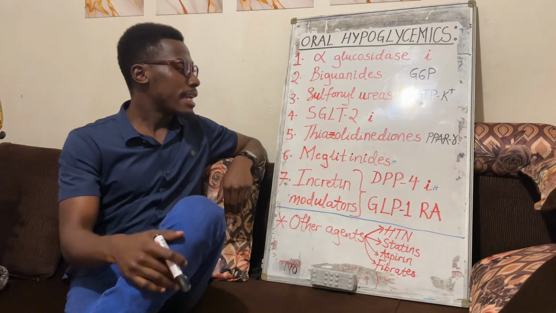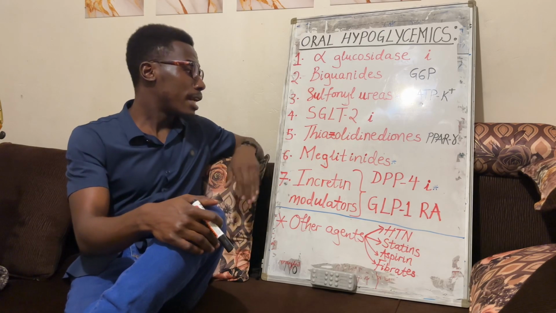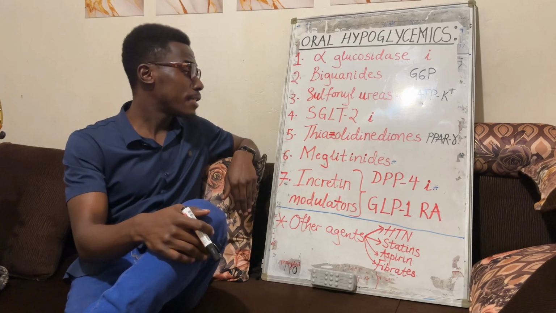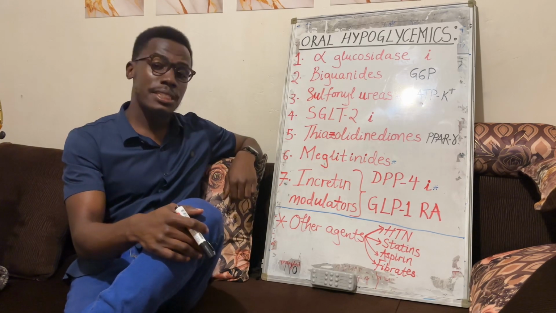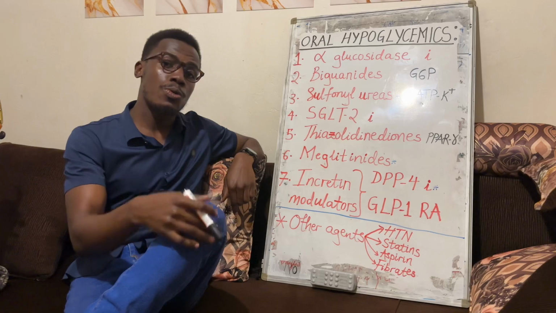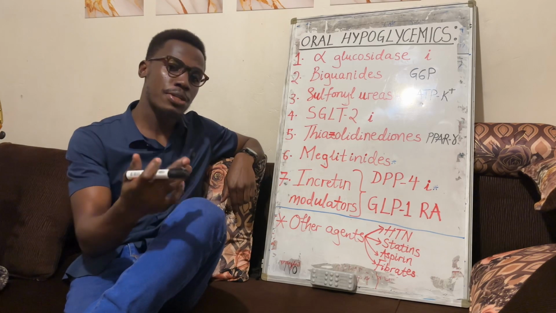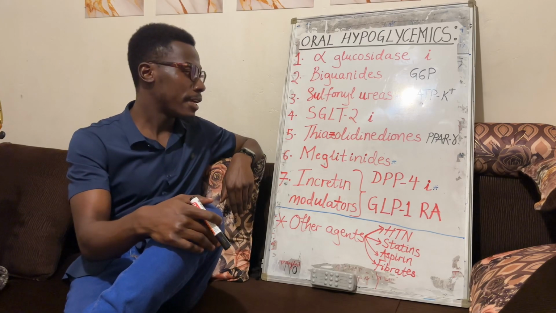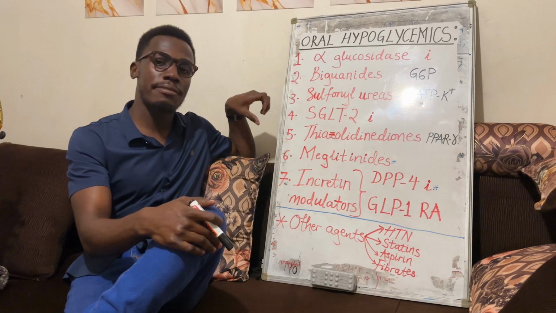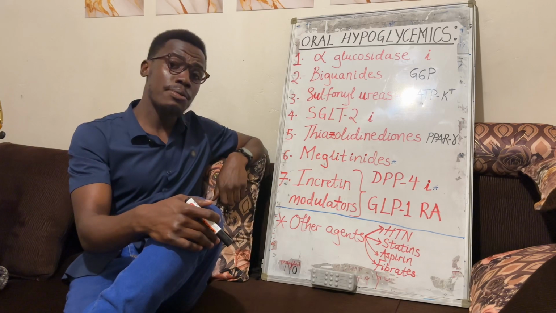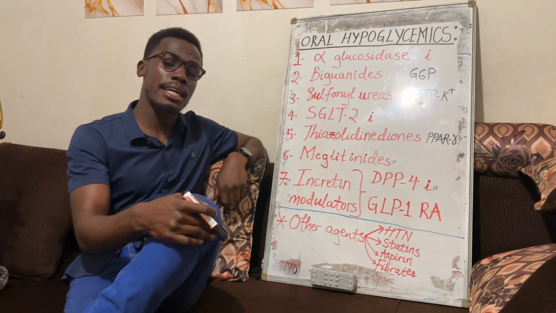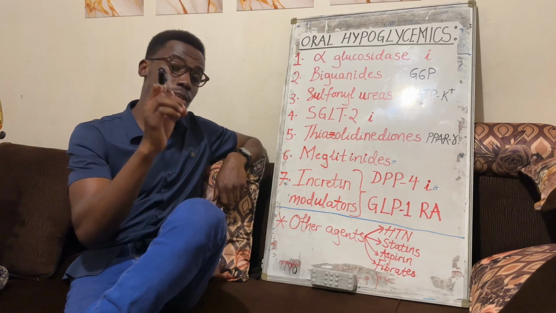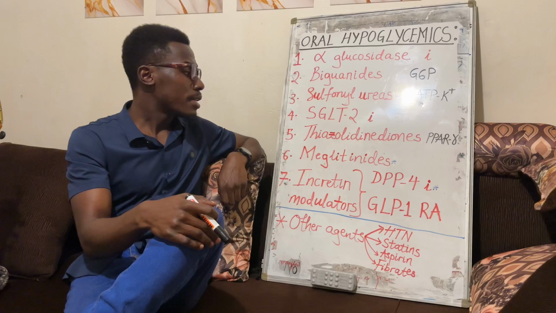Number 4 is the SGLT2 inhibitors. An example here of such drugs is dapagliflozin, empagliflozin. Now these specifically work in the kidney to reduce the renal reabsorption of glucose. So a lot of the glucose is lost in the urine, and actually that explains one of their side effects, which is a patient suffering a lot of fungal infections, urinary fungal infections, because we have a lot of glucose being shunted out in the urine.